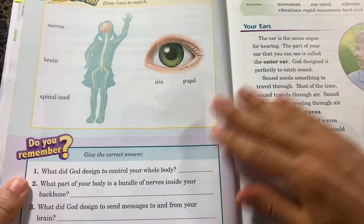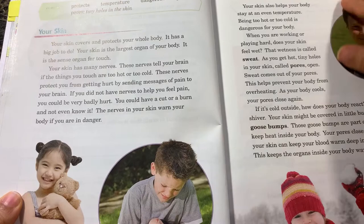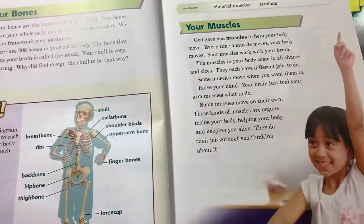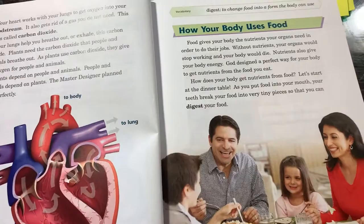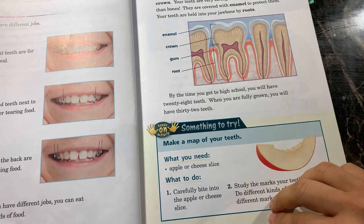He did their final project with them, that he did kind of a full life model size of his body. So again, that was really fun. So he was able to use this information, but also using some of the additional information from our older son's curriculum, we were able to add into this particular unit. There's also these hands-on activities at the end of some of the sections, so something to try. So those are fun little activities. There's also some experiments within the curriculum that you can also use.